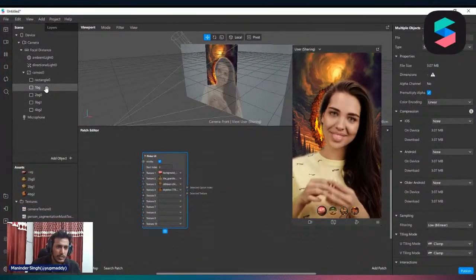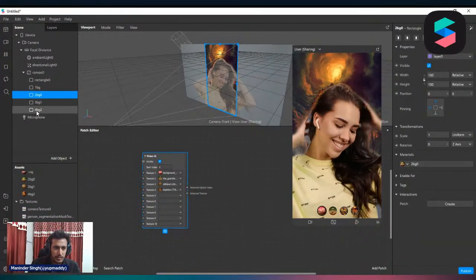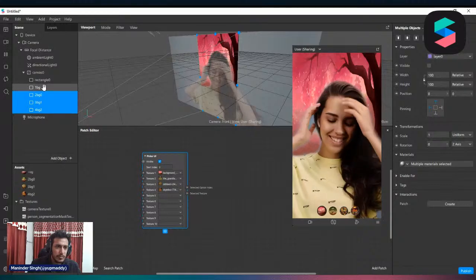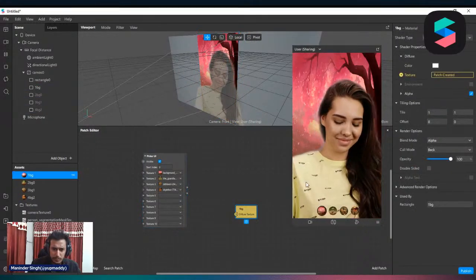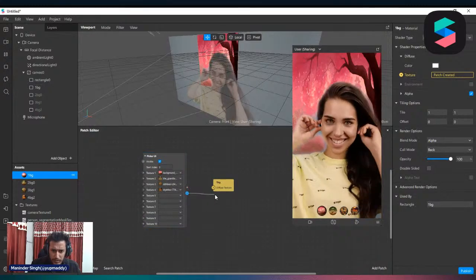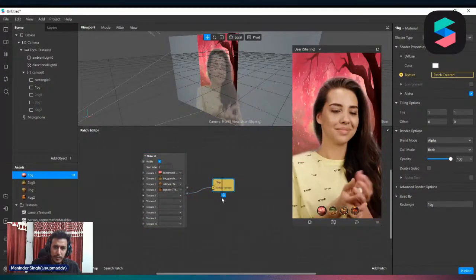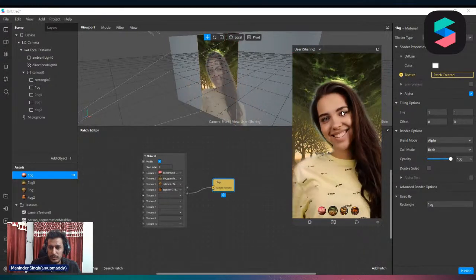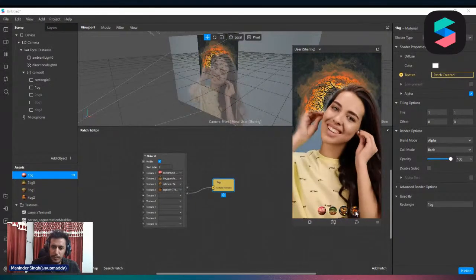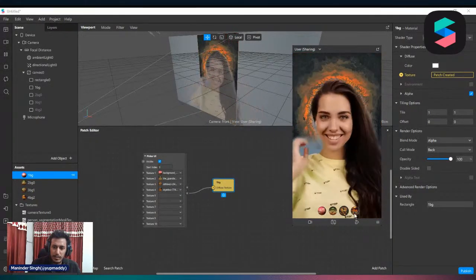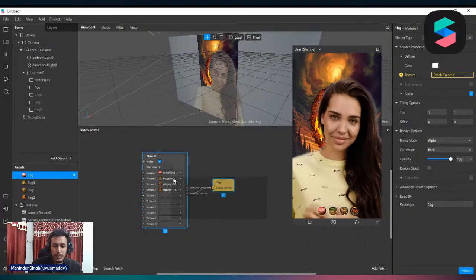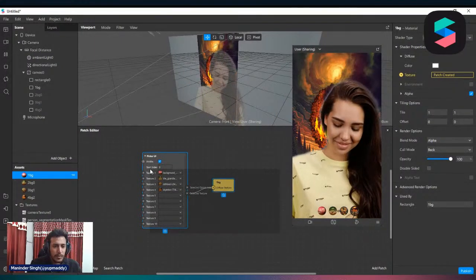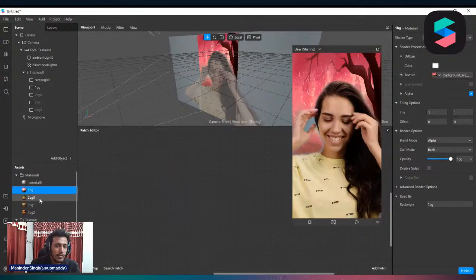So now let's change the background. Let's just make them invisible. I just made them invisible. So now move on to the texture here and just attach this to here. Now check this one, this part. You can easily change your background with this method also. And so this is my picker UI. You can add up to 10 images here.